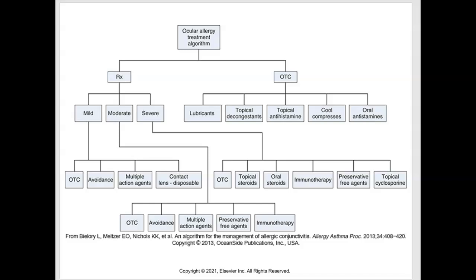So I'm saying that because it is a really important piece for you guys to burn into your brain. Like, be good providers and really educate patients that you have to take good care of your eyes. We want good eye health. And if you get a secondary infection in your eye, it's bad. They're painful, they itch, they burn, they take a long time to go away, they can be expensive, and they can get so bad, people can lose their vision or their eye. So there's my little soapbox.